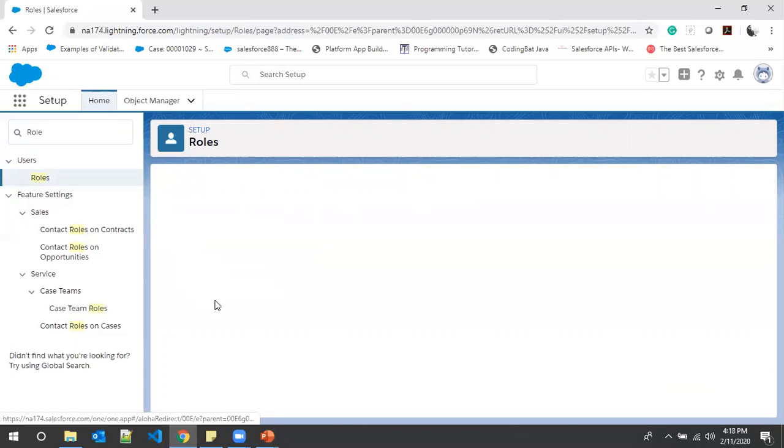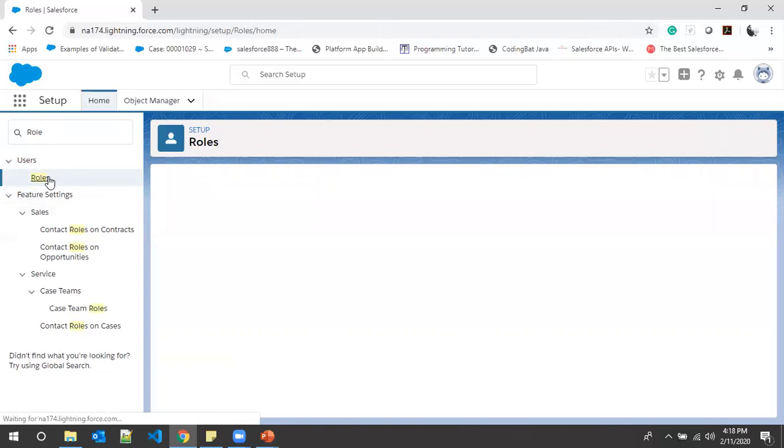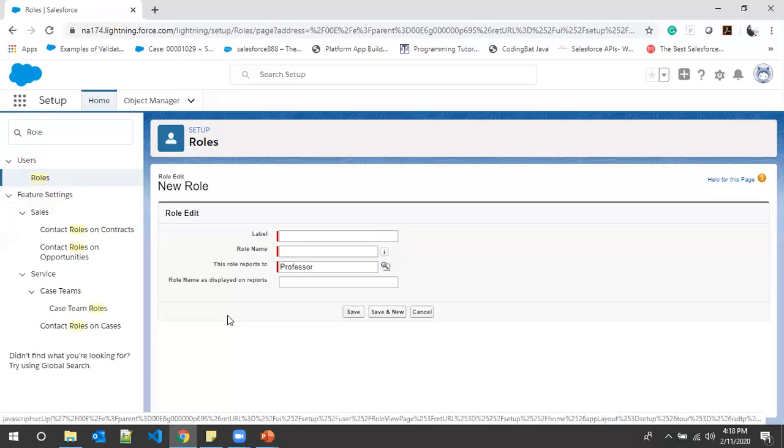Under the principal, I just expand this. We can see the professor here, and under the professor, we'll create a student role. Student, and hit save.